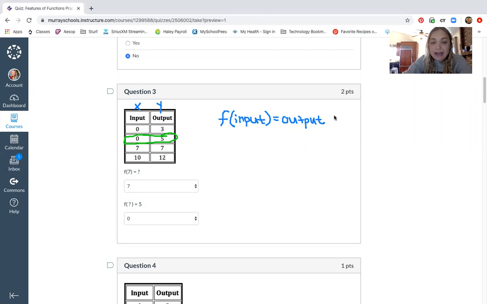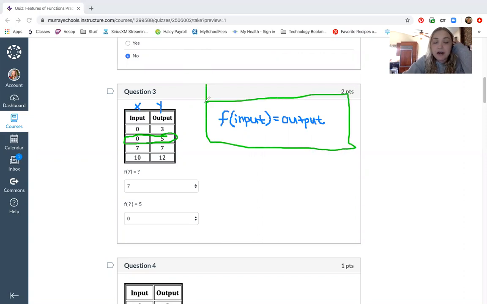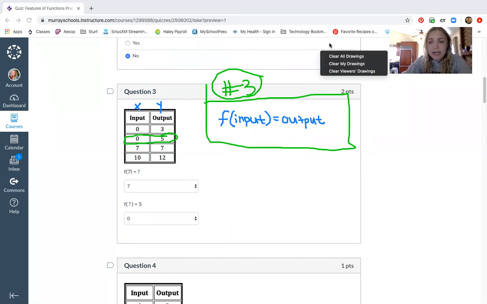Great. Okay, again, this input output stuff inside the parentheses, that is something that you are going to want to put on your note card or on your paper. This thing right here is good information. Let me outline it in a beautiful color. I would have this on a note card or on my paper, and I would probably even write next to it number 3 so that I don't forget when I'm taking the test. Oh yeah, number 3, I've got to use that input output stuff. Okay, it actually probably is going to be useful on number 4 as well. So let's go to number 4 and we'll look at that one.